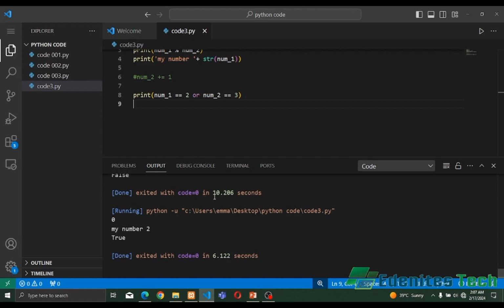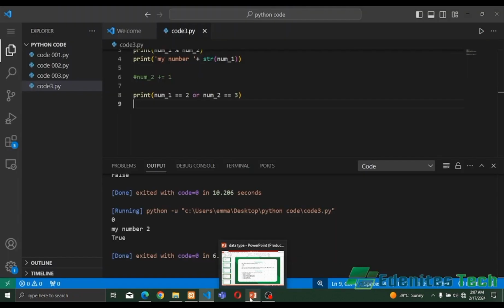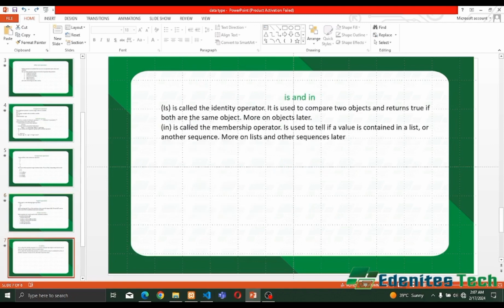So in Python there are two additional operators, which are the in and the is. The is is also called an identity operator. It is used to compare two objects, and returns true if both are the same object.